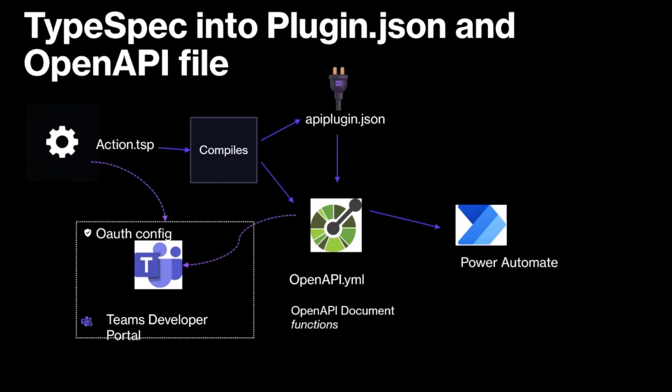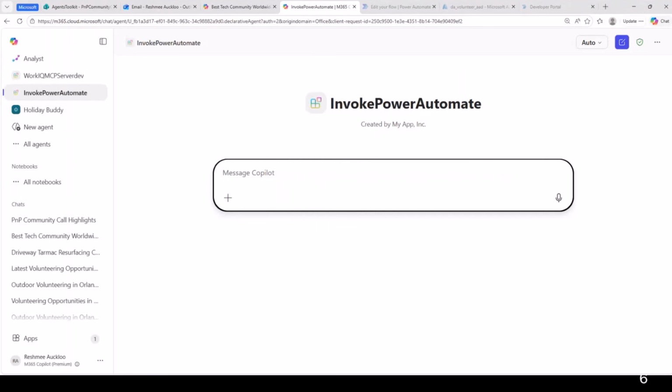And as I said, today I have just one action in my agent, which links to Power Automate. Of course, you can add more and make it more complex, but it's just one particular aspect. And if you have authentication, I'm using OAuth to trigger the Power Automate flow. We have a Teams Developer Portal where you can securely store any sensitive information to enable that OAuth to work.